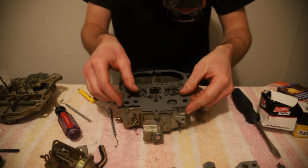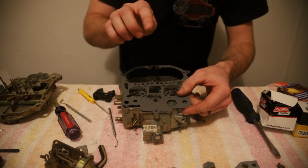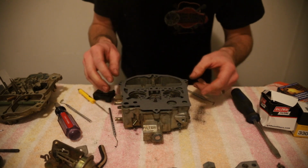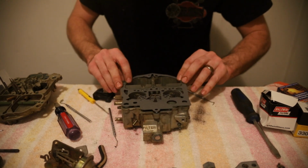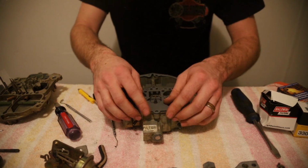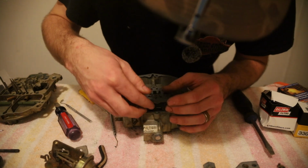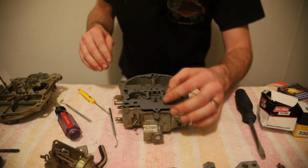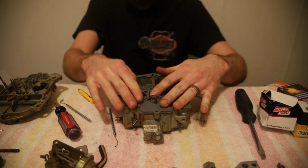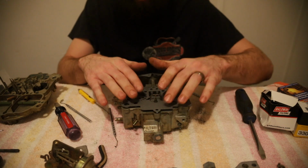Alright, I remembered how to do it. Right here where the power valve is, this gasket piece, it's perforated to make into a flap, so you want to get your power valve started first like we had it. And then line up with your dowel pins. And that'll hold everything down. And did I put... No, I didn't. And I didn't put this back in. So you want to drop that back in. And that is your air horn gasket on the main body. Make sure your power valve is springing.